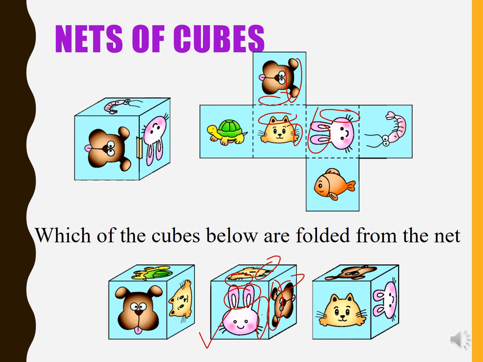Last picture. The 3 animals are the dog, cat, and rabbit. Yes, they are next to each other. And then look at the orientation. The cat's ear is pointing to the dog's one, but here the cat's ear is pointing to the face of the dog. So that is wrong. So in this case, first we have to look at the position, and then we look at the orientation of the pictures inside.